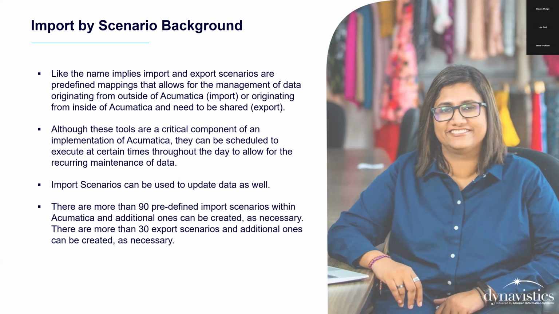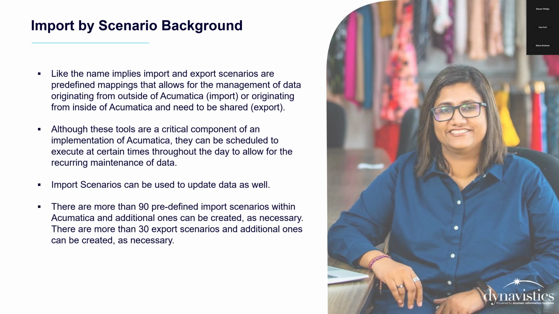Like the name implies, import and export scenarios are predefined mappings that allow for management of data originating from outside of Acumatica, an import, or originating from inside of Acumatica and needs to be shared, an export. Although these tools are critical components of an implementation of Acumatica, i.e., that is how we move your data from GP into Acumatica, they can be scheduled to execute at certain times throughout the day to allow for the recurring maintenance of data. Import scenarios can be used to update data as well.